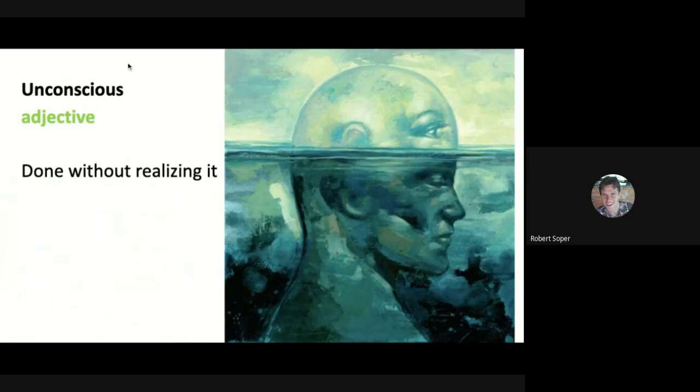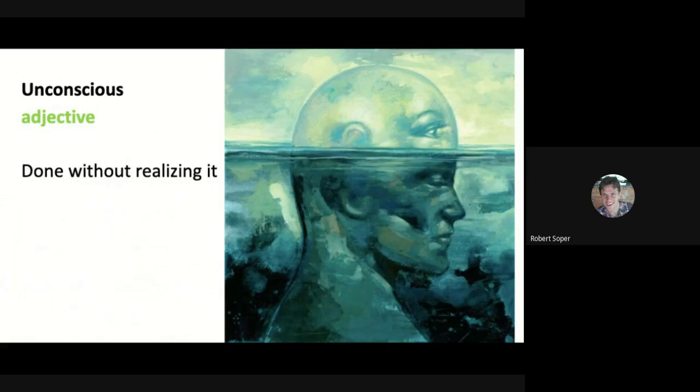So when we're speaking about the unconscious, we're often speaking about the brain, because it's really the brain that results in us doing things. Okay? And if we do things without realizing it, or without really thinking about it, we are doing it unconsciously. So let's think of some examples. Well, many of our movements are unconscious.